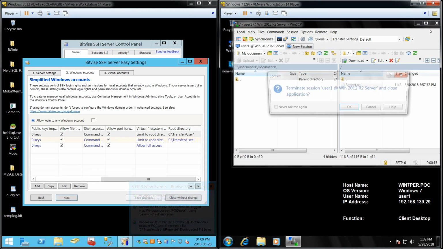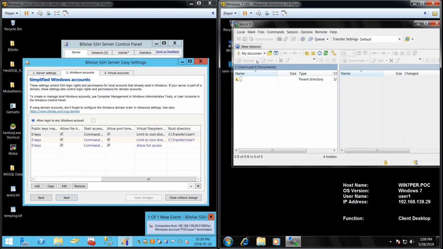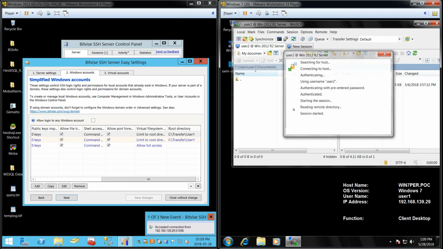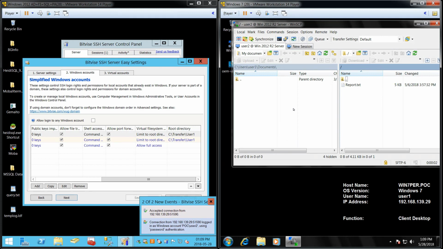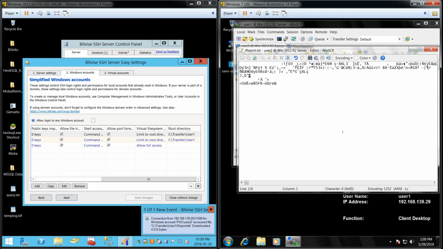Now let's have a look at what happens when user 2 logs in. And bear in mind the misconfiguration on the SSH server, which of course allows us access to the directory designated specifically for user 1. User 2 retrieves what he thinks is his report, and the file is clearly encrypted. The end result being that user 2 doesn't see anything he shouldn't, and user 1 doesn't lose proprietary data.